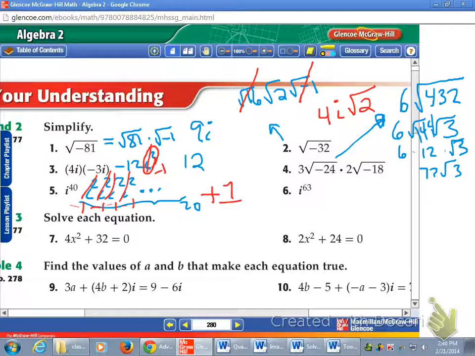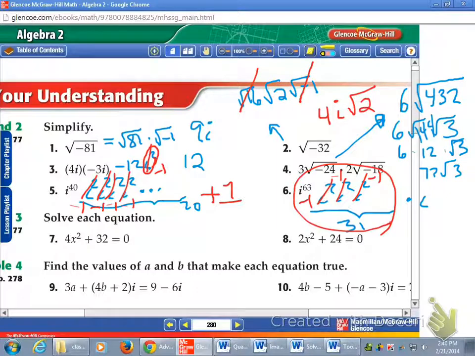So you're looking for the pattern. And easily enough, keep the same idea. What would all this be for i to the 63rd? It is going to be negative 1, but you're right about that as far as the pattern goes. So it's going to be i squared, 31 times, right? Plus one extra i on the end. Does that make sense? So each of those is a -1, but I got 31 of them. So what's that going to be? That's going to be a -1, right? Because this is odd. So all of this is going to give me -1. And then you still got this i. So the answer is -1 i.